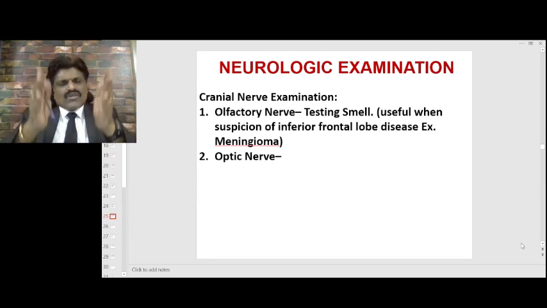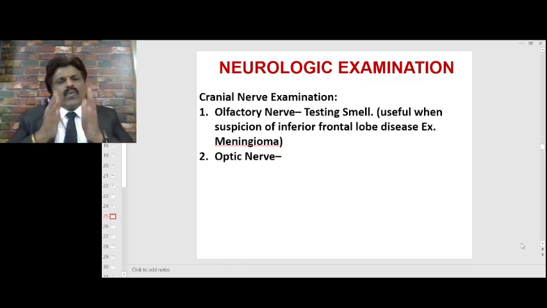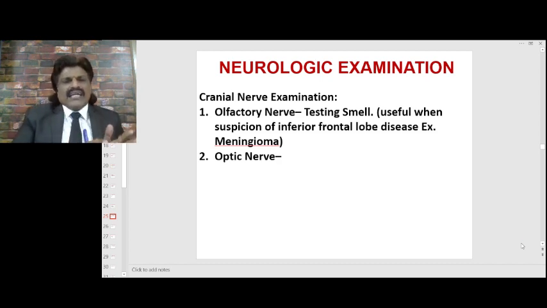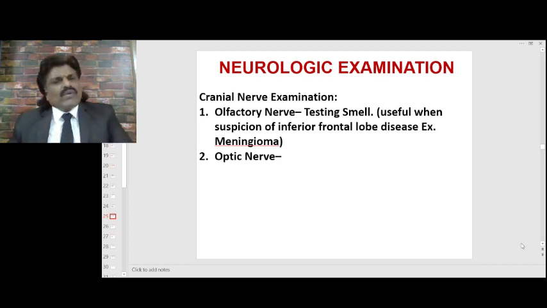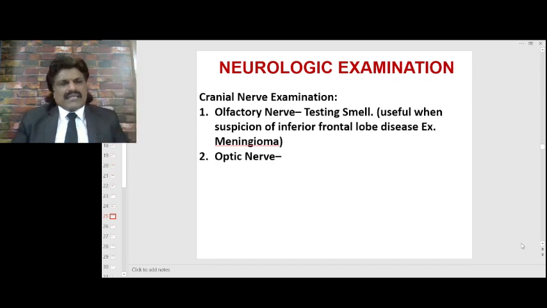So if we know this rule of 4 and the cranial nerves, how they divide 12 into equal or unequal parts, we can place where the cranial nerves are situated. So the cranial nerves which divide 12 into equal parts are situated medially, like 3, 4 in the midbrain, 6 in the pons, and 12 in the medulla oblongata. The rest of the cranial nerves which cannot divide 12 into equal parts are placed laterally. Having had this brief exposure, now we'll see the cranial nerve examination.